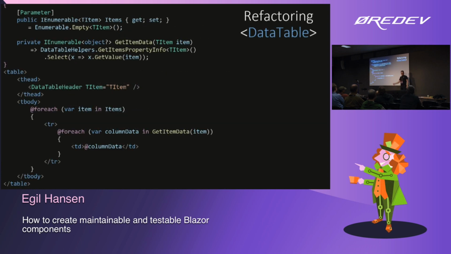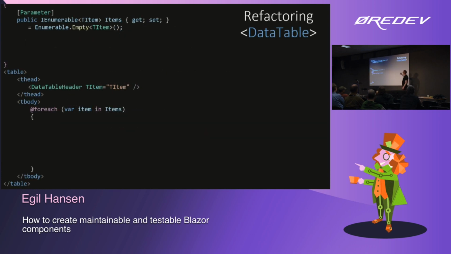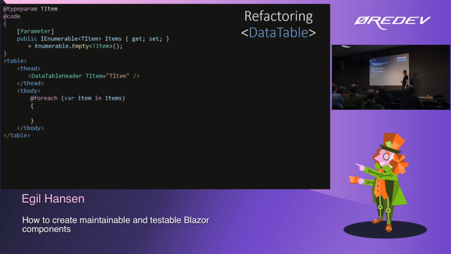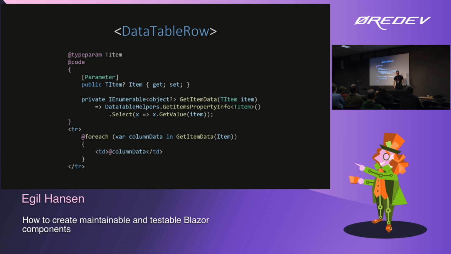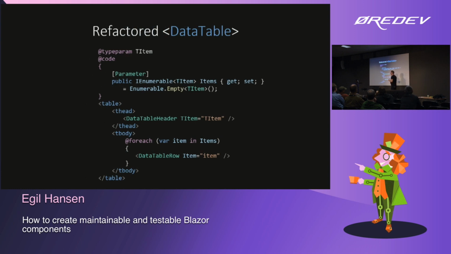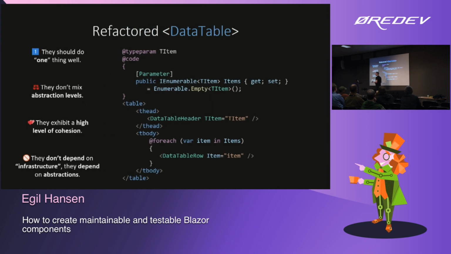And the next part, you probably guessed that already. Let's move out the data part here, the thing that renders out rows, and move that into a data table row component. And it will take the individual item as input because it's just working on that part. And here we see the data table row component. Again, simple, easy to understand component. Now, this is the final sort of refactored component.